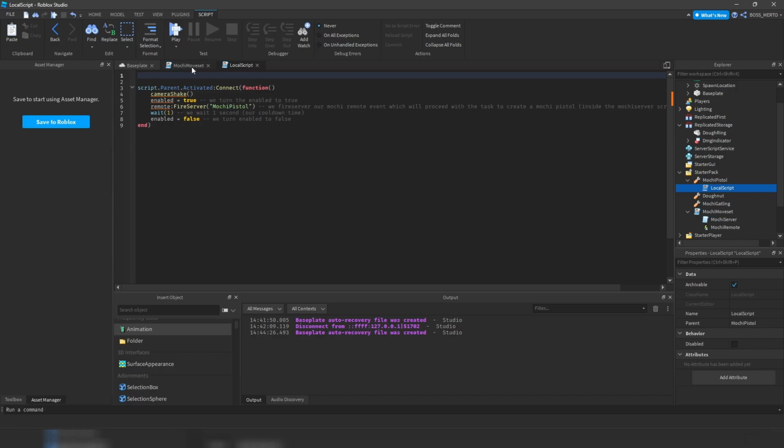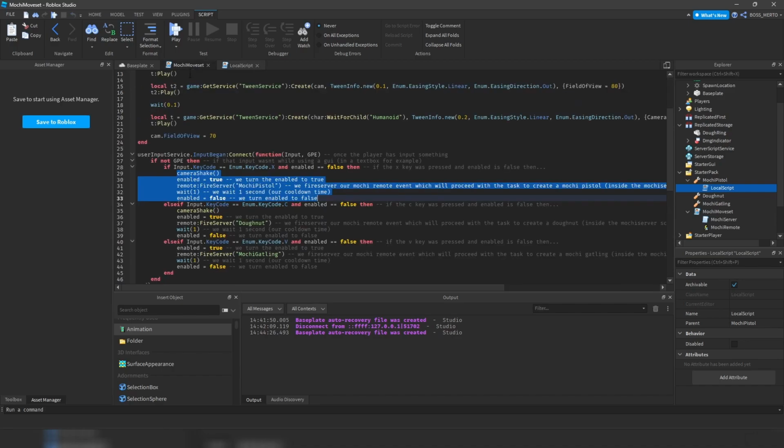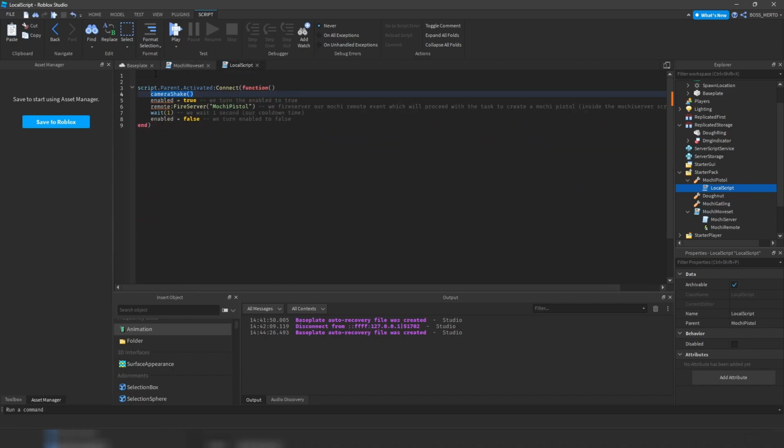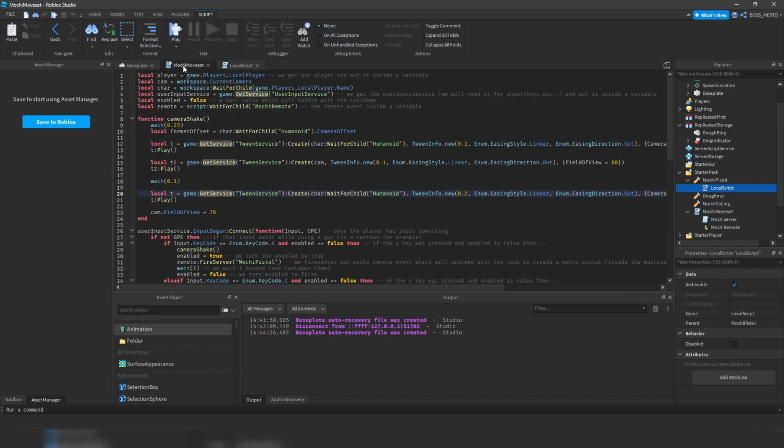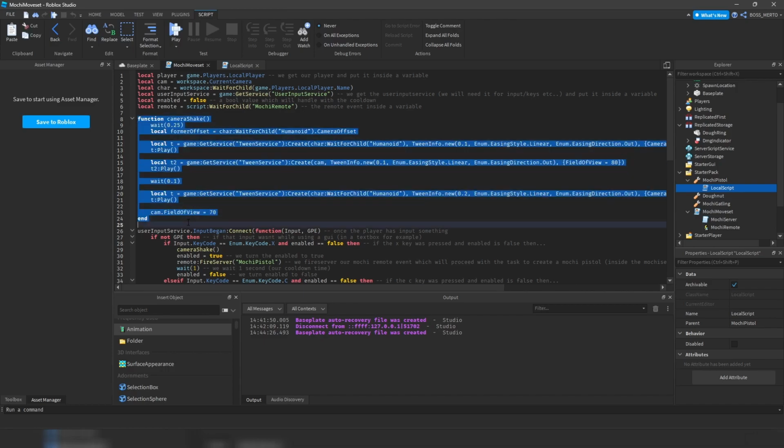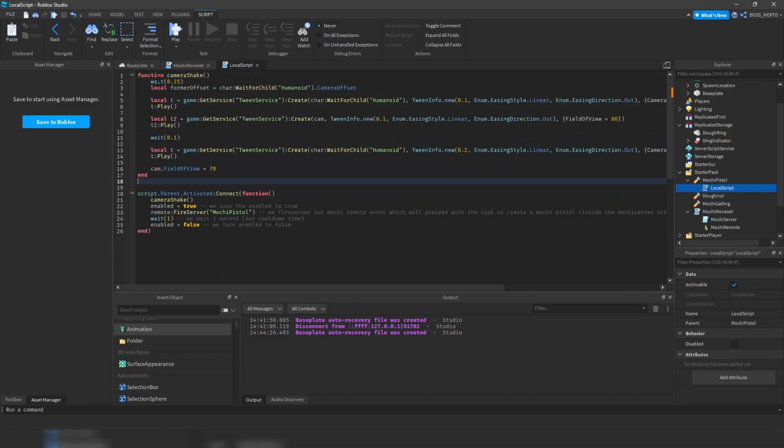So they are non-existent because, for example, when we take this function right here, we are basically calling a function, but the function doesn't even exist inside of here. It is not defined, alright? But it is defined right here. So if you want to get rid of those orange lines, which I highly advise you to do, then you just have to paste everything inside of here.